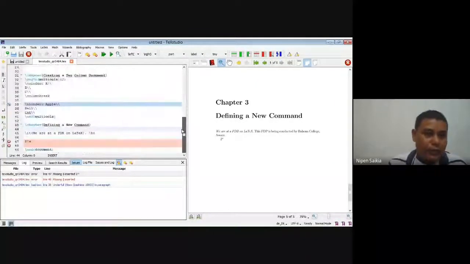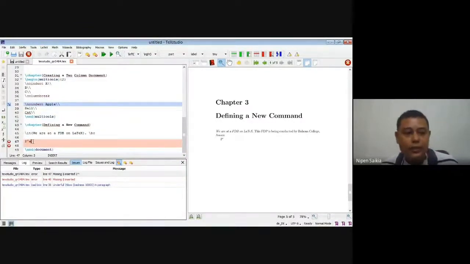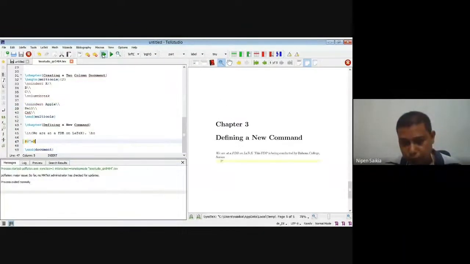Here we have used a mathematical symbol or operator, and all mathematical operators should be written within the dollar sign, like this. This is called math mode. So now let us compile this one. Now it has come as 2 to the power x, and there is no error.